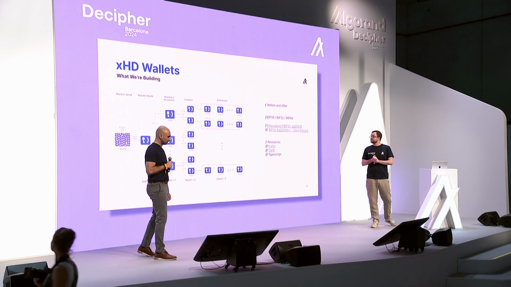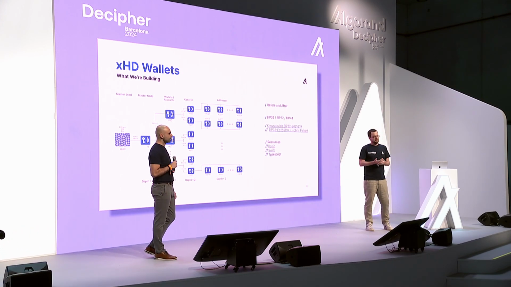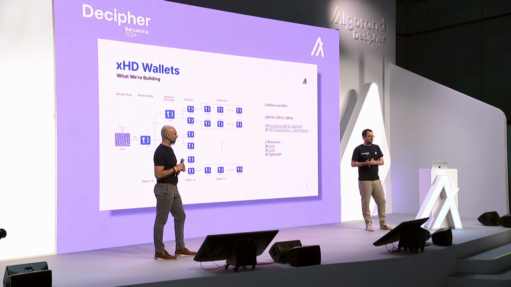A lot of the things we've been doing at the Foundation is both catching up to pre-existing standards and innovating on top of it. And the first topic is HDwallets. As you may or may not be familiar, in Algorand we have the concept of one mnemonic, one account, one address. With the adoption of HDwallets, we are trying to shift this mechanism to one mnemonic, multiple accounts, multiple addresses. Bruno, tell us why.